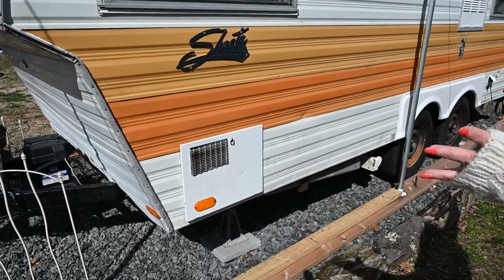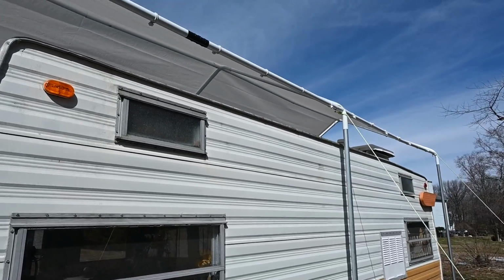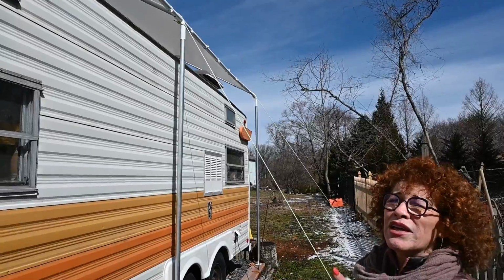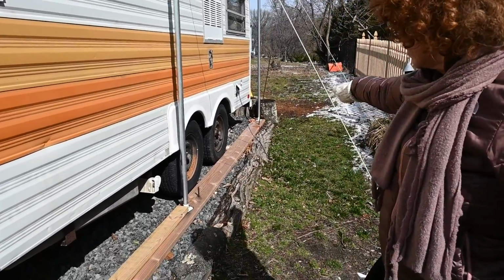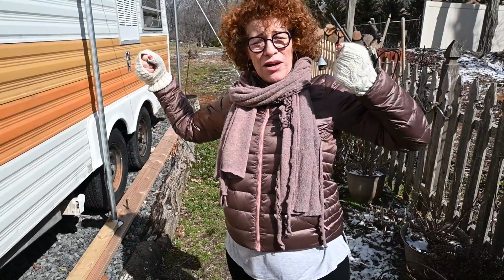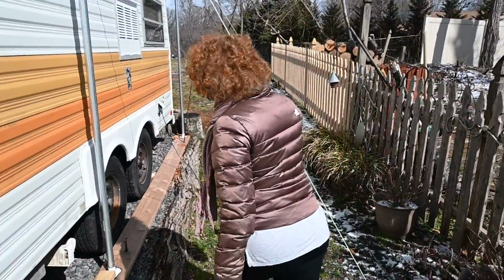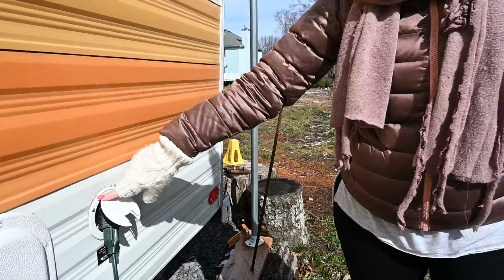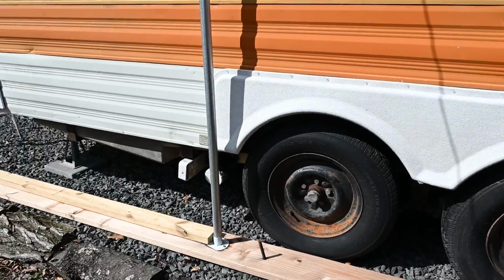And as I said, my husband created this carport basically out of a carport that you could buy off Amazon for like $400. But then he switched out the poles for taller poles and created this grid on the bottom, and we're able to just move it back and forth over the top of her when she needs protection. Over here is her electric. We've got the sewage lines over here.